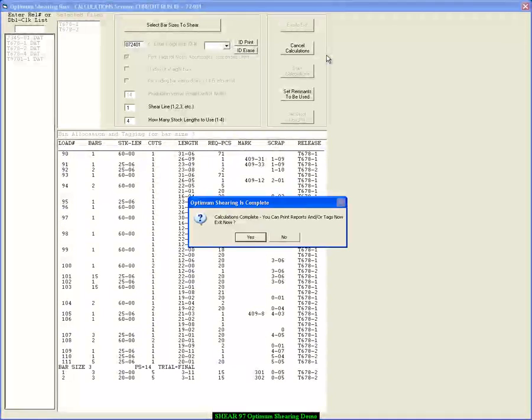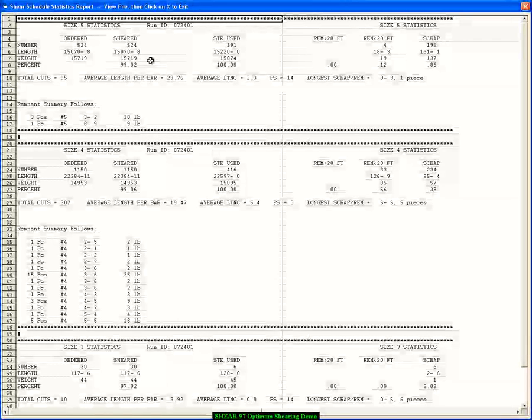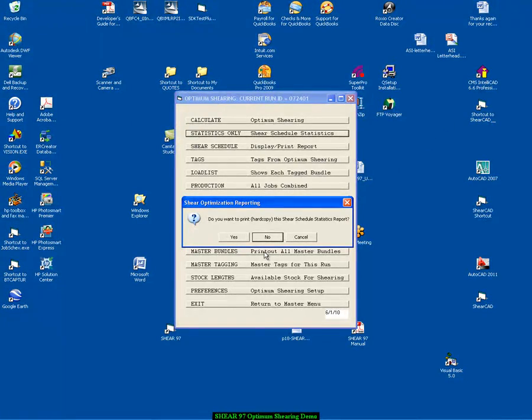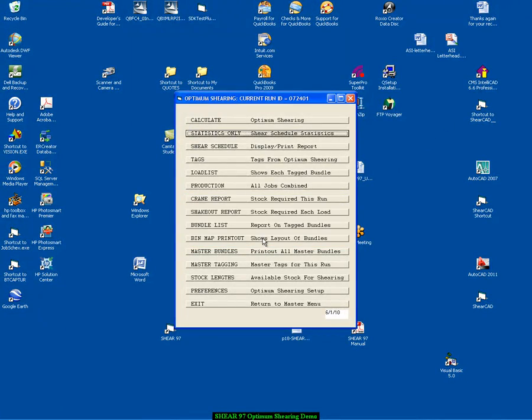Okay, you say okay, it does one last run of calculations with the winners that you selected. We could have changed those selections, but we accepted them. Here's the statistics report. So shear 99%, that's excellent for size 5, 99.06, not bad for size 3. Size 3 didn't have a very good mix of bars, so numbers weren't quite as good.